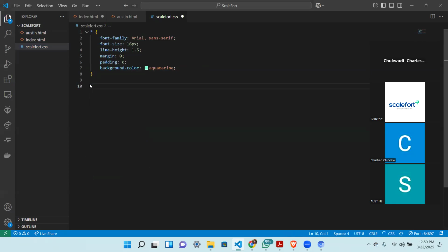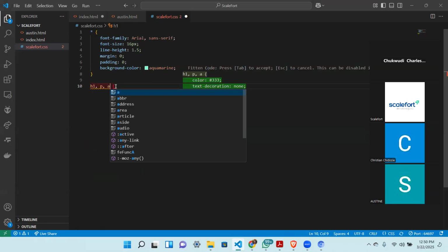Now I want to make use of the grouping styling. So I can decide my h1, my p tag, and my anchor tag, everything together, three of them.